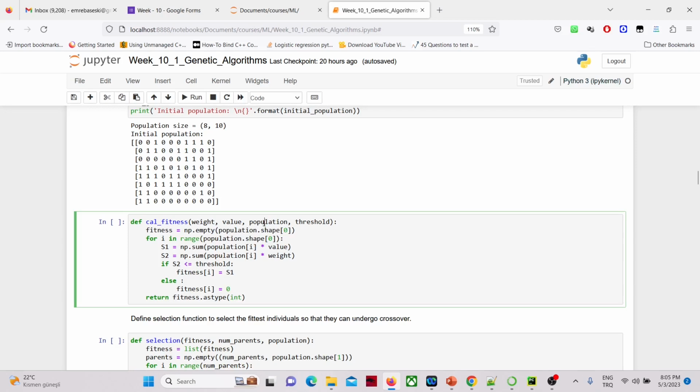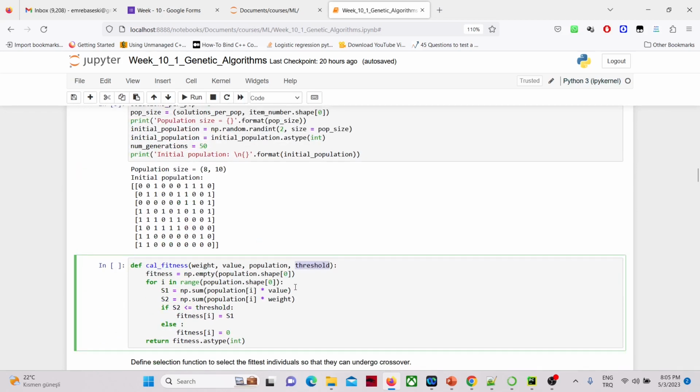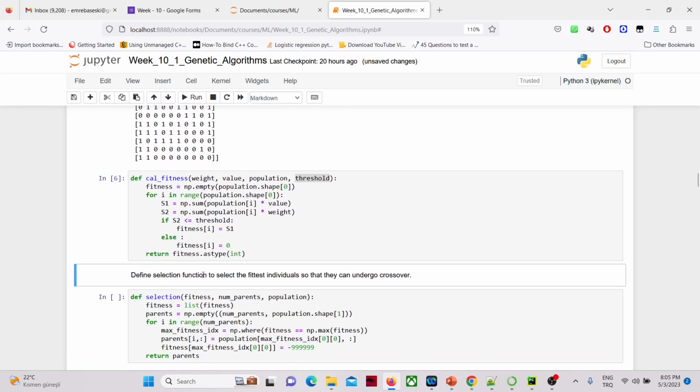It's going to have the population as the input, and this threshold is basically how much your bag can carry, and then it's creating a fitness for that population. It's basically assigning a fitness value for every chromosome in the population. So let's press Shift Enter so that we can use that fitness function.